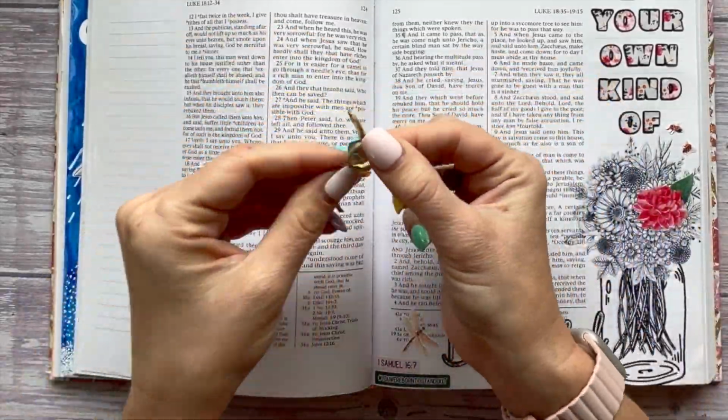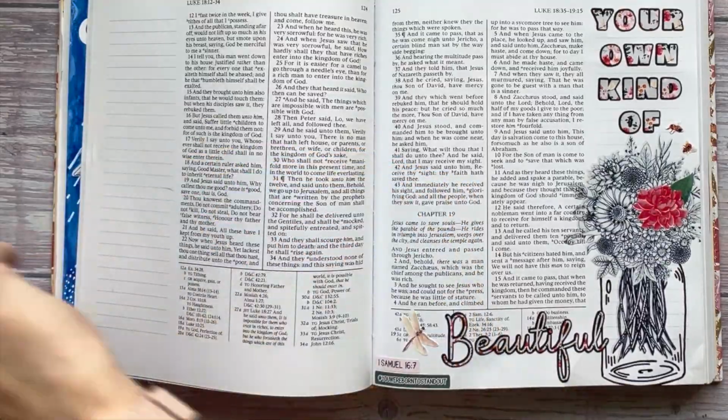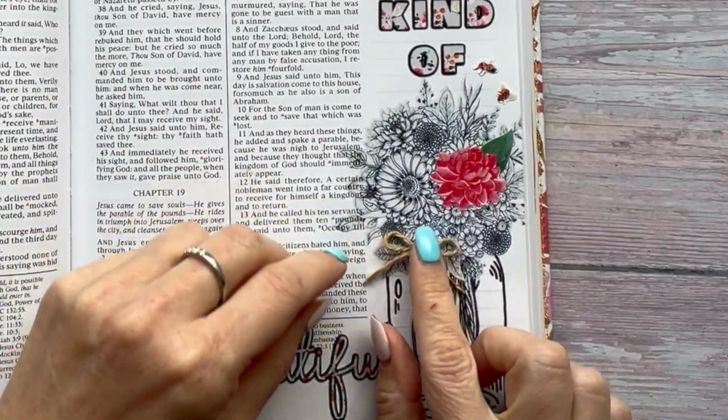Now I'm going to take the twine and I'm going to tie it into a bow and then cut off any extra hanging off the ends. And using just a little dab of hot glue, I'm going to glue that right on top of the little bottle.